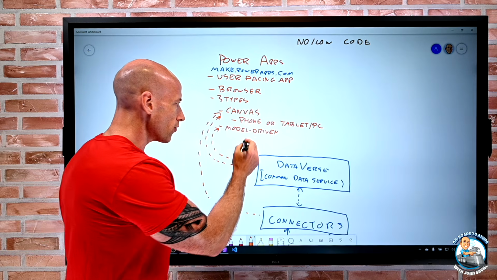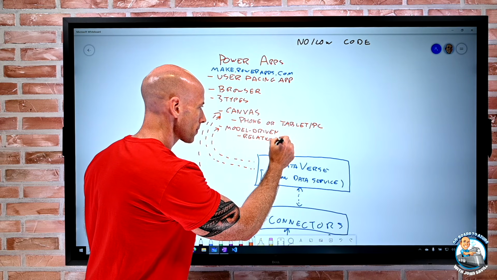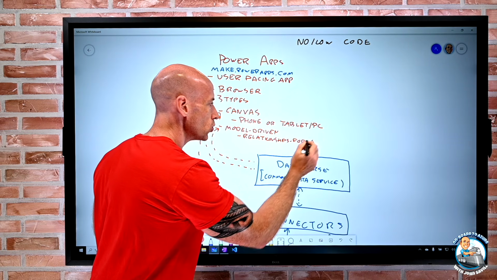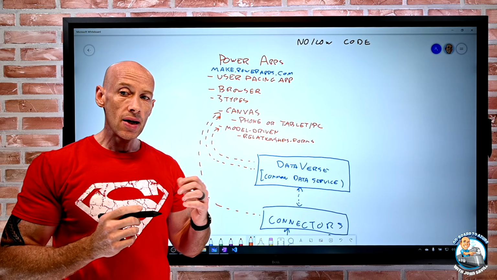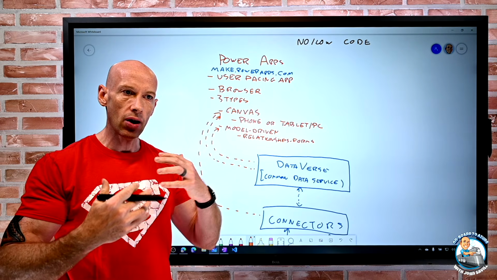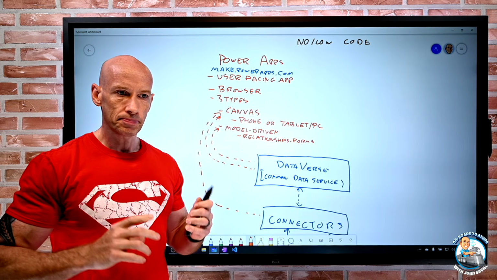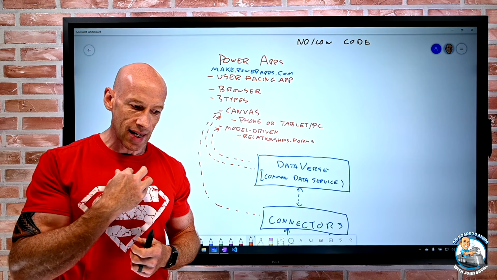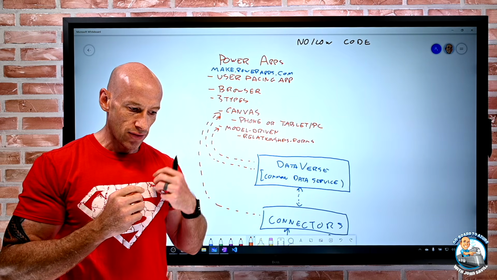So with a model-driven app, I'm really just focusing on relationships between data and kind of the forms that I want to expose. I don't worry about the layout. That's auto done for me. I just say, these are the things I want to show. These are maybe the rules around how they interact. It does all of the work for me. I focus on the data entry. I'm using this because I want people to be able to enter data for this.